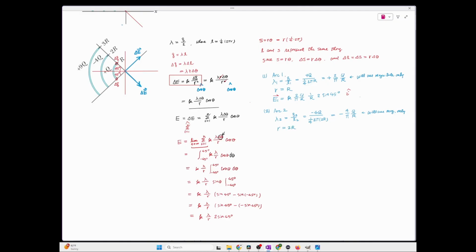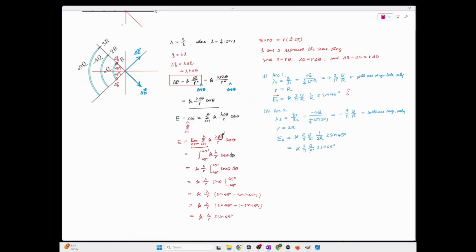And we are now ready to plug in the expressions. And once again, we will do it step by step. First, the k, and followed by lambda. And then this will be followed by 1 over lowercase r, which after plugging in will be equal to 1 over 2 uppercase R. And then that will be followed by 2 times sine of 45 degrees. And after a bit of algebra, we will find out that the expression is actually the same as before.